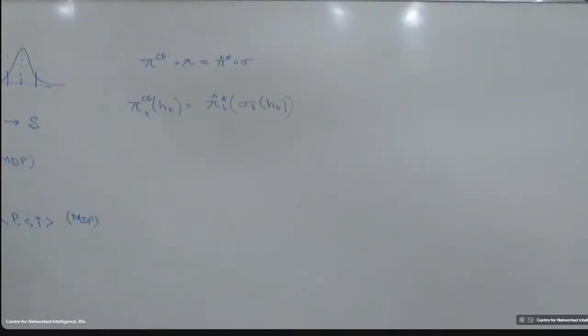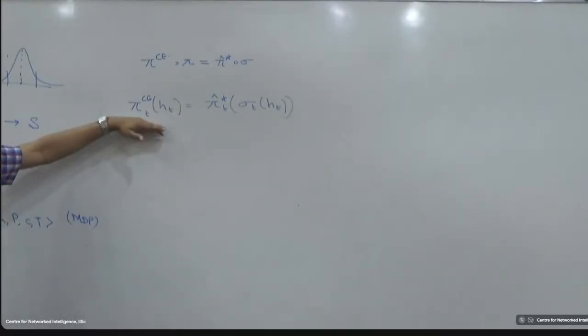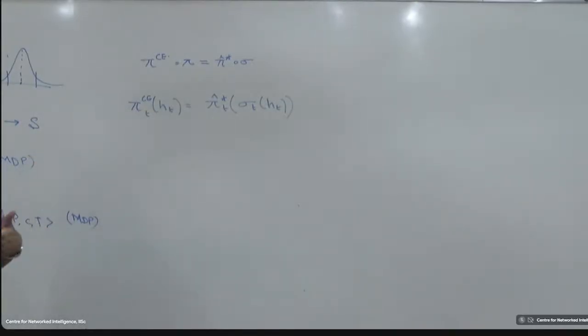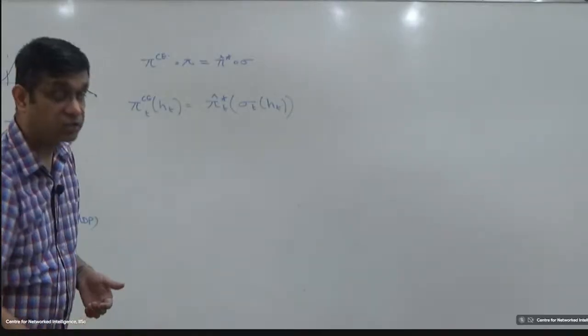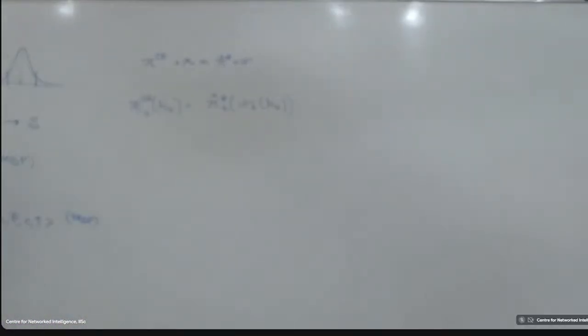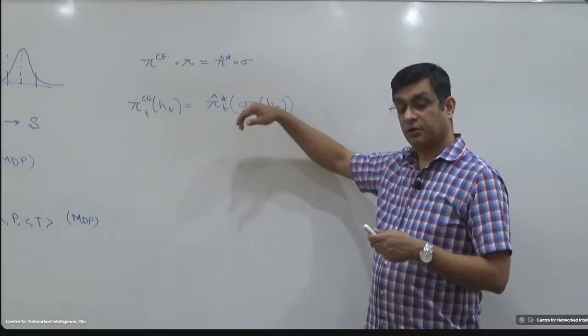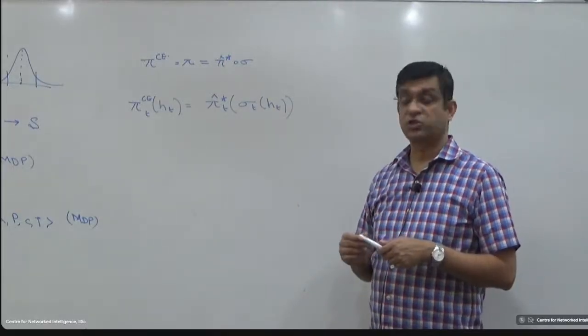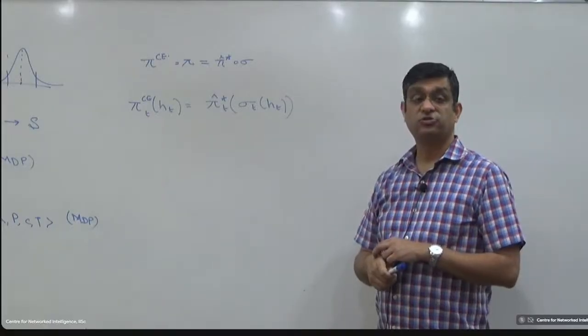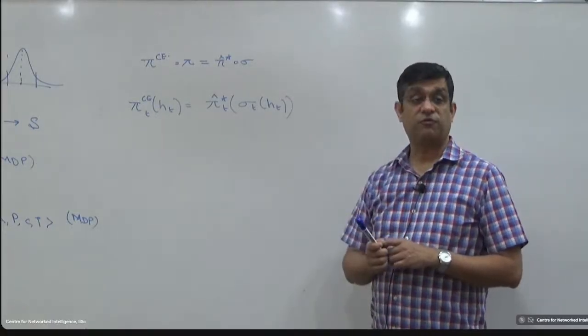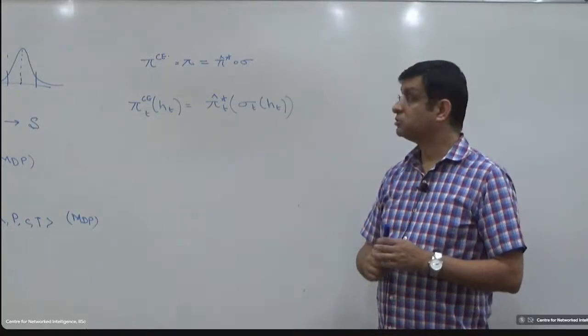If my system was an LQG system, this coincides with the standard certainty equivalent model, and in that case I know that this policy is optimal, but I want to say what happens if I use this in a system where it is not optimal anyway. And these types of things are used quite often. For instance, in robotics, you often do not have the exact observation of the location of the robot or the orientation of all the joints and so on, and you would run an estimator to figure out my best estimate of where all the joints or the location of the robot is, and from that point onwards I will use the optimal controller corresponding to full state observation.